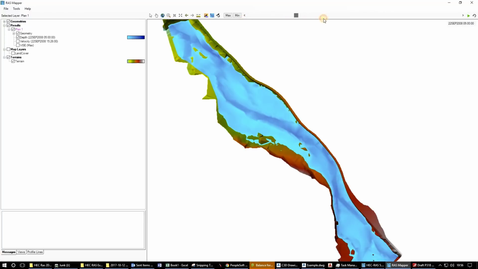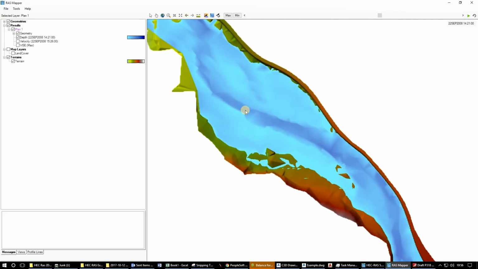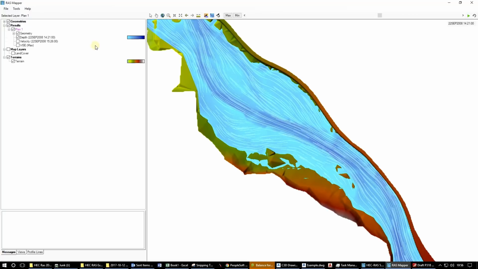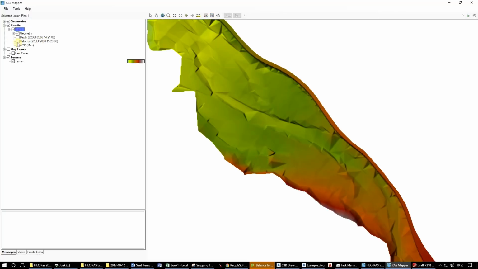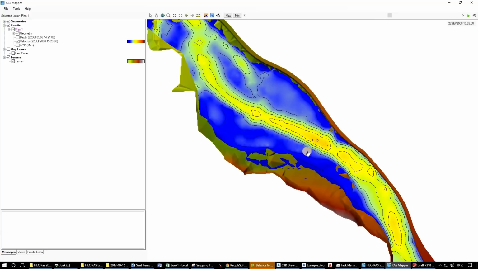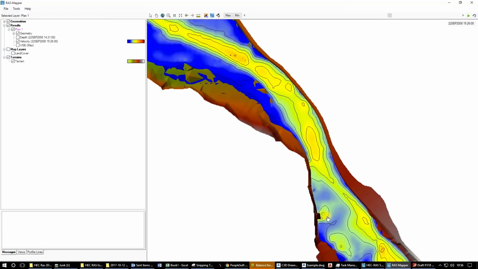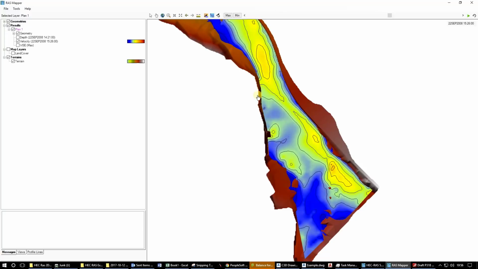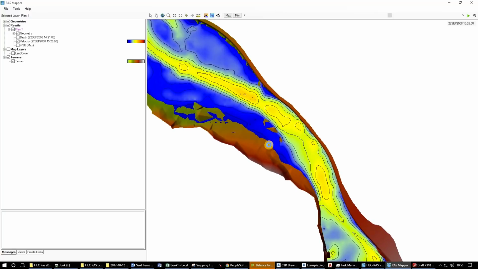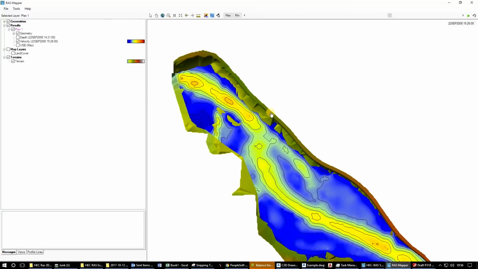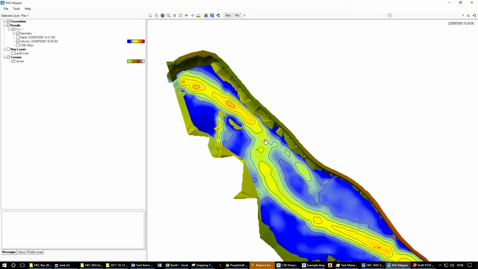We don't get the jumping of water level in this vicinity where we did get it in the previous set of results. So that's that. Still get similar type of flow lines going past there. Let's look at the velocities. Very similar, but the output itself does look more refined and I think more acceptable.